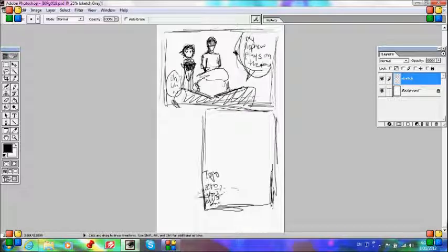Another thing you'll recognize as this goes on is I don't restrict myself by saying this is what I put in the sketch, this is what it has to be in the final page. I think it's a better way to work because then you don't feel confined by your previous ideas and you can always work with what comes better. So anyway, this will be the teacher, like this is my nephew. You know him, right? Yeah.